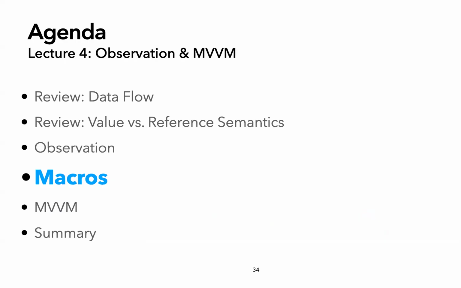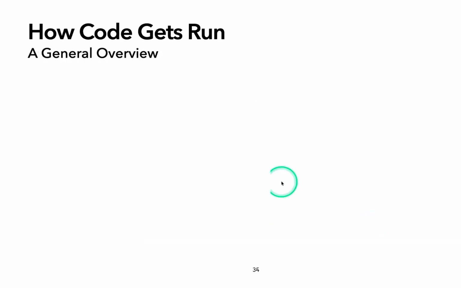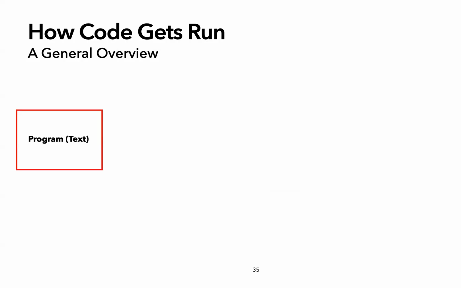You might have heard this from 61A, but to explain how macros work, we first need a very high-level overview of how code actually gets run. When you hit run or compile a program, this is the workflow. Your code is basically just text to a computer at the start. It seems like a sequence of characters, like gibberish, right? So how does a computer understand your program?